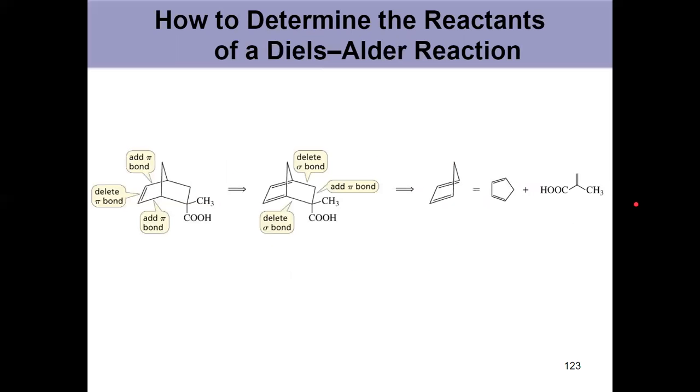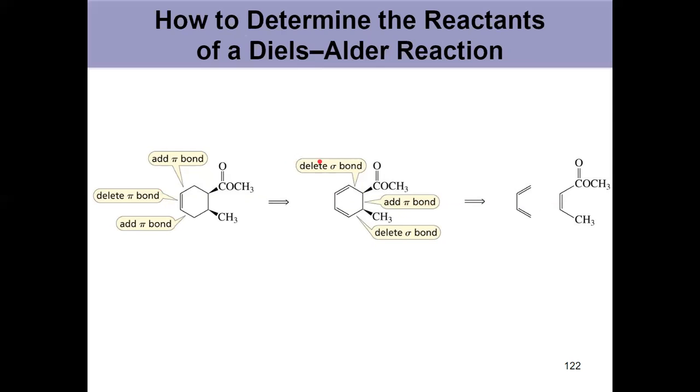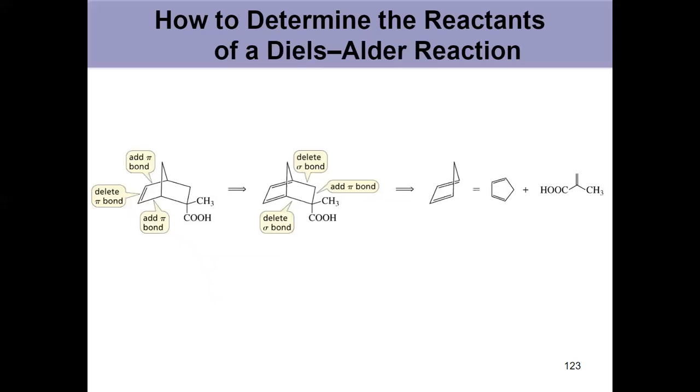Oh, sorry, I jumped ahead a slide. Adding pi bonds, deleting pi bonds, that's fine, but just start to get used to the retrosynthesis. Okay. Moving backwards could be helpful, especially at this stage in the game, right? This will be the only time we see bridged bicyclic compounds. So if you see one of those, you know it came from a Diels-Alder reaction. Be able to predict the reactants, or if you see them, know how to put them together and perform the Diels-Alder reaction.